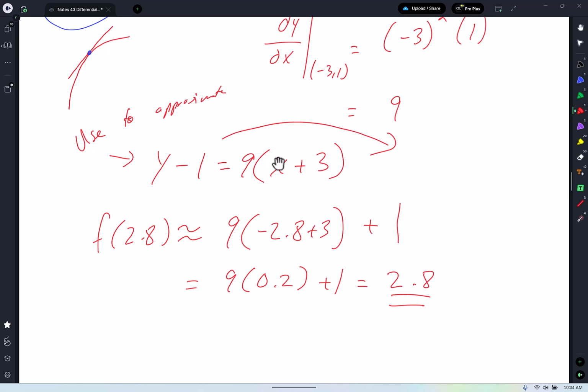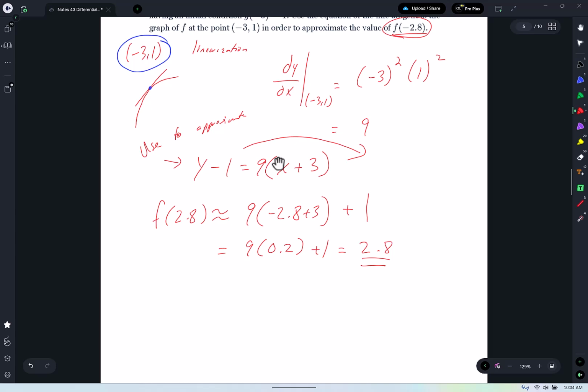Wait, is that positive? Yeah. 1.8 plus 1 is 2.8. Okay, 2.8. That's fine. That's what it came out to be. I just don't like that it's the same value as that, but that's fine. Oh, that's a negative. But the answer is correct. I just didn't put a negative in the negative 2.8 there, because I put a negative in here. All right, we're good, guys.